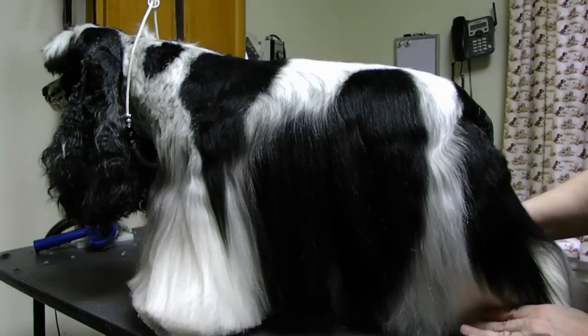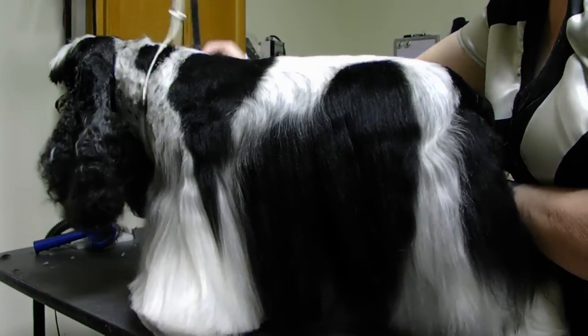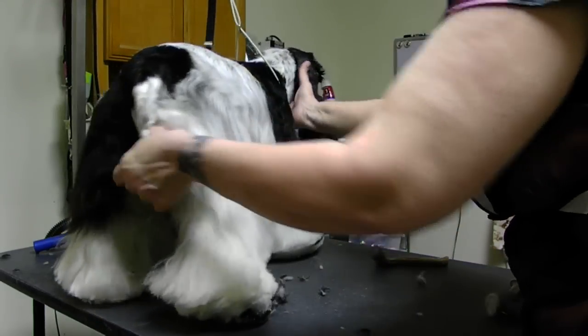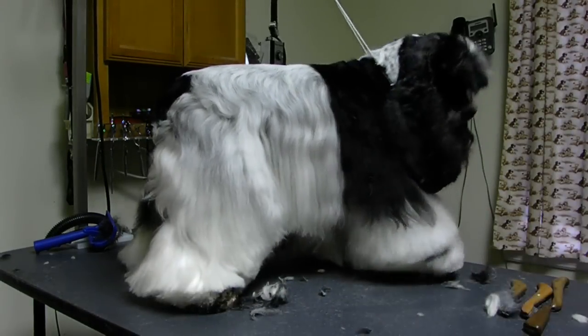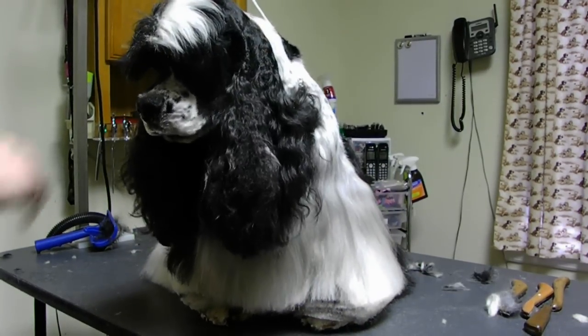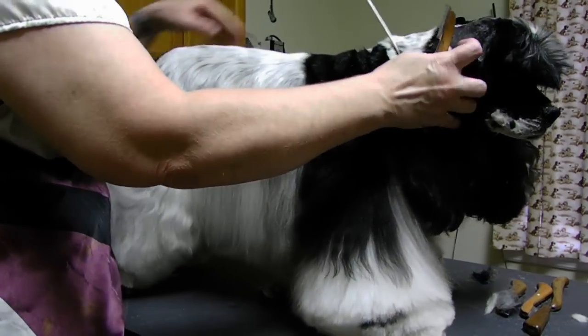And that's carding. You can do it as well on a short-haired dog. Let's say you have a pug or a chihuahua that is shedding really bad. It's a great technique to use on those dogs for the same reason. It pulls out the dead hair and just makes it a lot easier to do. A lot easier to get the hair out. It's a safer technique and it's really good for their skin.